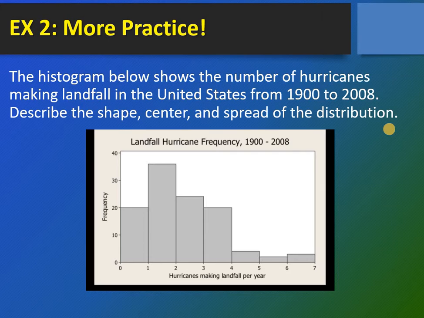And I would say the spread, if I'm doing skewed data, what would I do? IQR, interquartile range. So I would say most of my hurricanes per year are going to be between 1 and 4. Or 1 and 3, I think, is a little bit too narrow. Okay? But you're going to have data. You're going to actually have those numbers. All right?